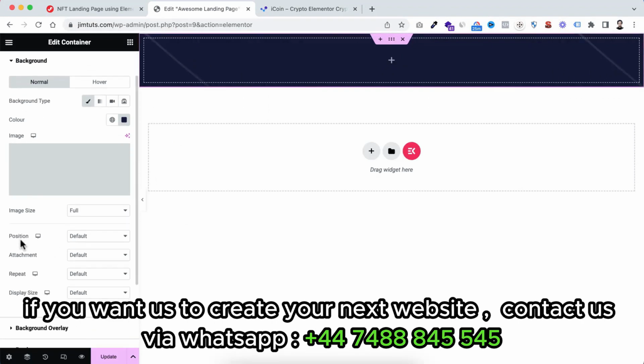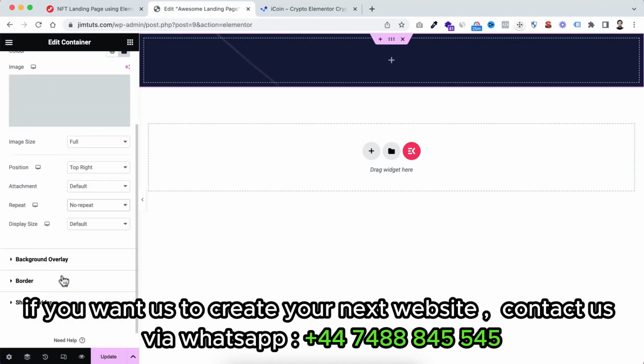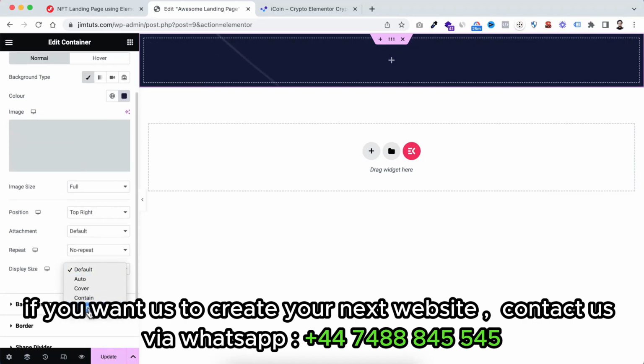So for the moment I'm just making the position to top right, so here, and repeat value to no repeat, and here display size I'm just making it to custom, and here we can play with it. I'm not sure if you can see it. So here is the stripe, but I'm just making it to 30%. Actually you will see it later while we will have more content here. So actually, like I said, this is optional. It will just make our area look much more polished.